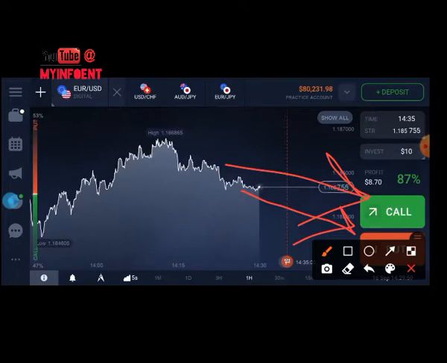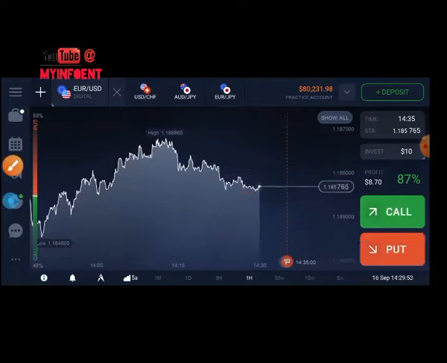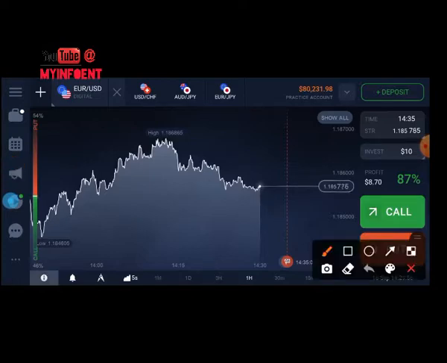The next thing is to either open a buy, a call position, or a put position. If you open a call position, it means that this is the current price of this asset here, as indicated by this arrow.